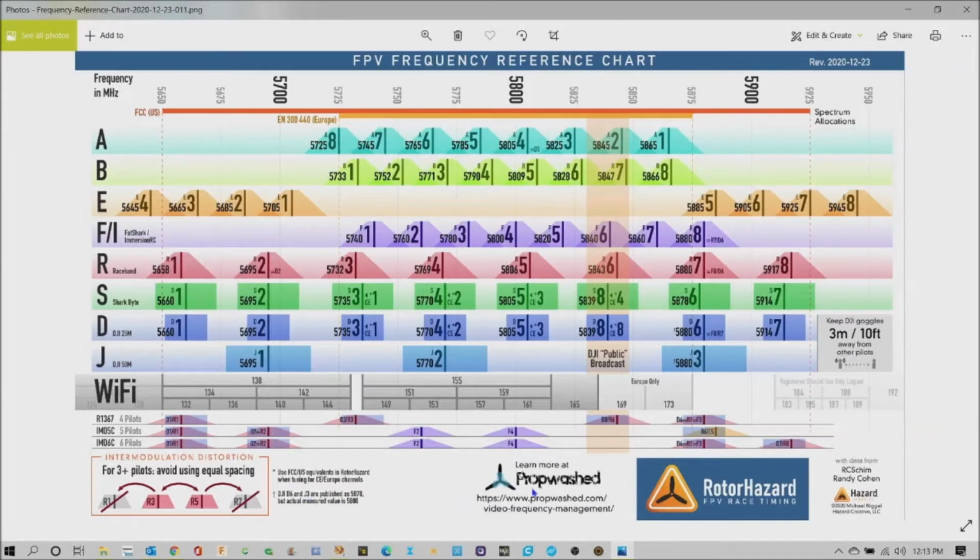Let's see what else. This is where we got this information from. Again, Shark Bite is Fat Shark. It is a version of digital HD FPV, first person view. Then again, D and J are the DJI numbers that you can do. It also has some good information over here about distancing, because based on the DJI goggles, the goggles transmit. As you can see, this little picture here of the guy with the head that's sending out signals. The goggles transmit, and so therefore you need to have spacing. But again, this isn't normally offered, so I'm going to try and stay away from that.